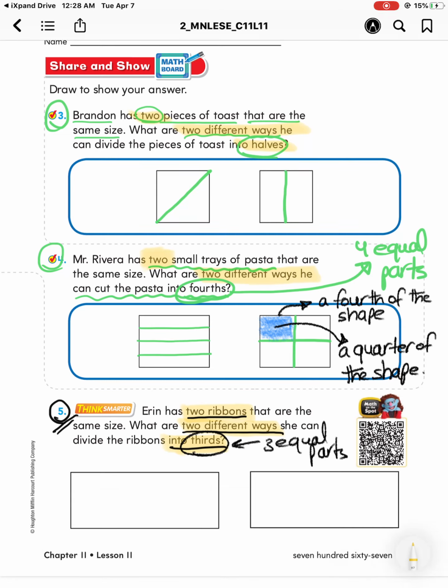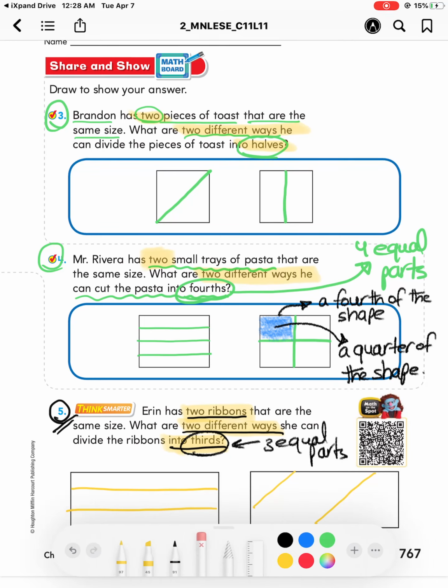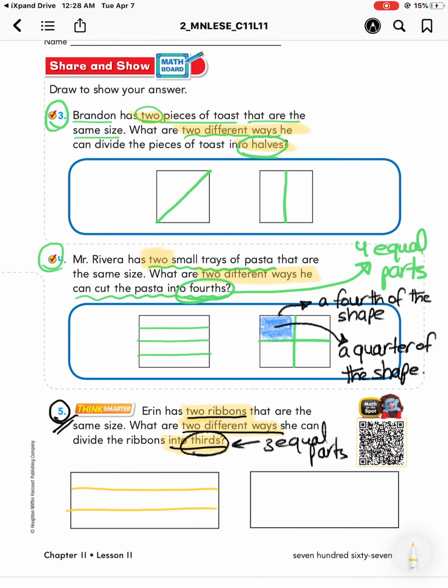Now for the first shape here, we can divide it like this: 1, 2, 3. It's better to use a ruler, of course, okay? And for the second one, how can we divide it? Can I divide it like this? No, this is not correct. Should I divide it like this?